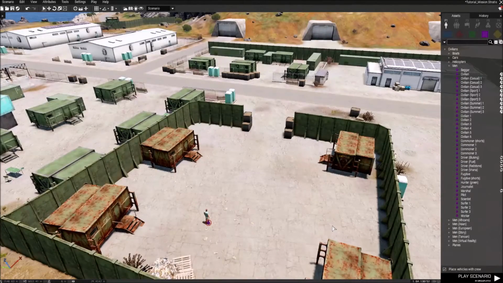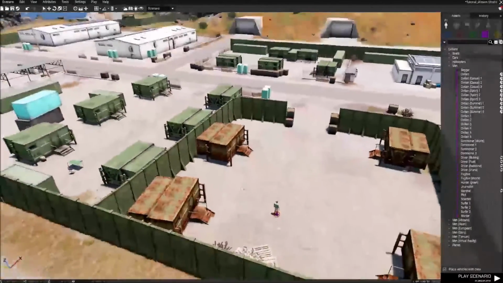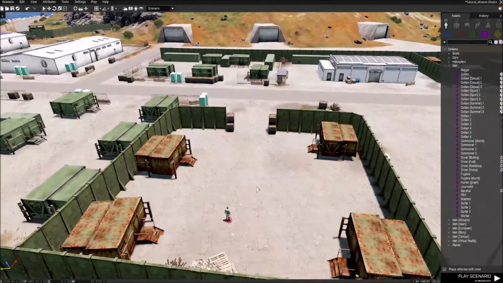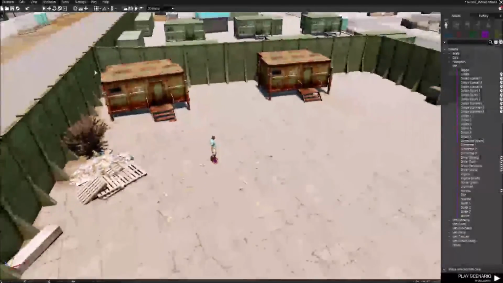Hello and welcome. Today I'm going to be doing a little tutorial on how to do the very basics on Arma mission creation. I'm going to be going over what the mission.sqm is, how to find your mission directory, and the description.ext.